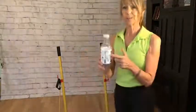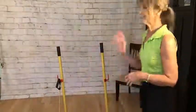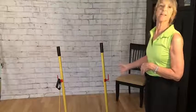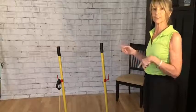So what do we need before we get started? As always, some water. And I also advise you always have a chair nearby, all right? Because that chair will allow you to sit down at any time that you're feeling like you've just had enough. And personal breaks are the key to a good workout. Taking them when you need them, not only hydration, but also rest breaks.